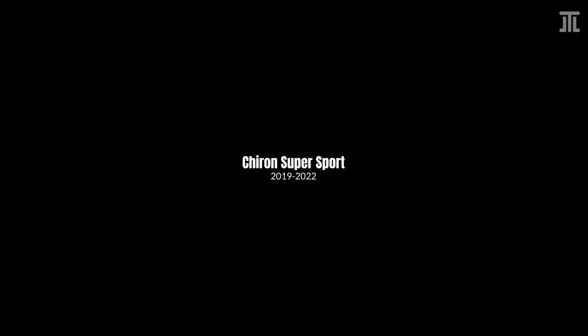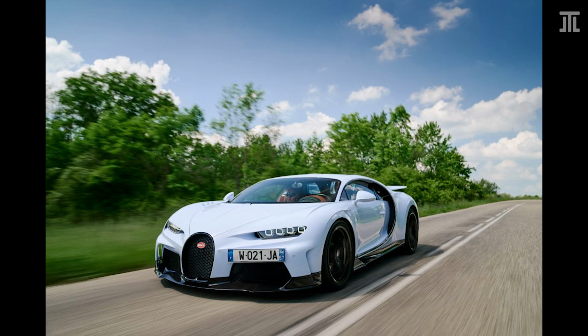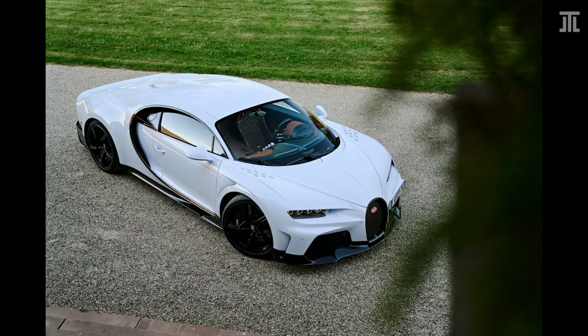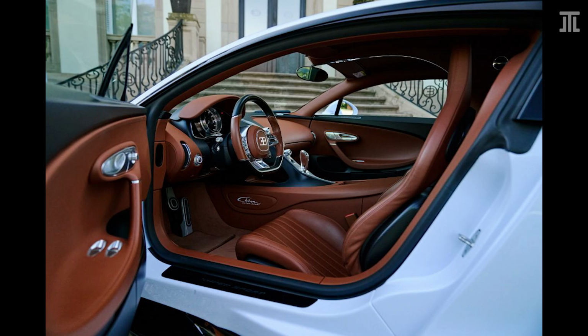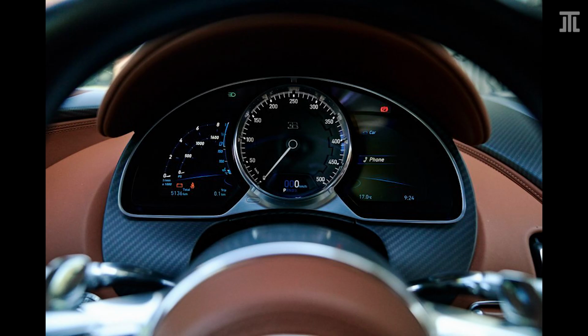The Chiron was an evolution of the Veyron, this time in memory of Louis Chiron, another racing driver of Bugatti from the 1930s. While the base model had 1,479 horsepower, the Supersport version developed 1,578 horsepower or 1,600 PS. With limited production numbers, cutting-edge technology, and immense power, special editions like the Chiron Supersport and its variants are expected to be particularly valuable in the future. Standard models, however, will be hindered by relatively high production numbers on the collector's market.